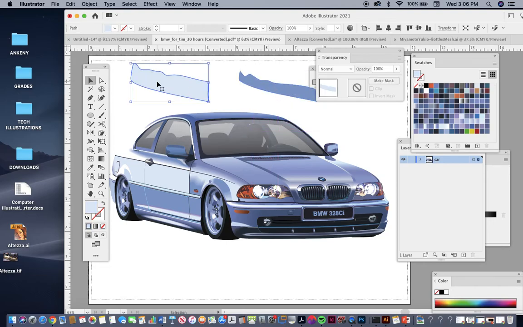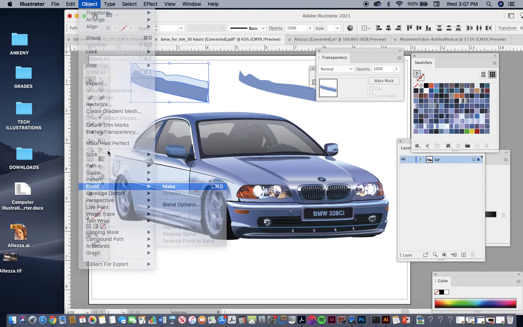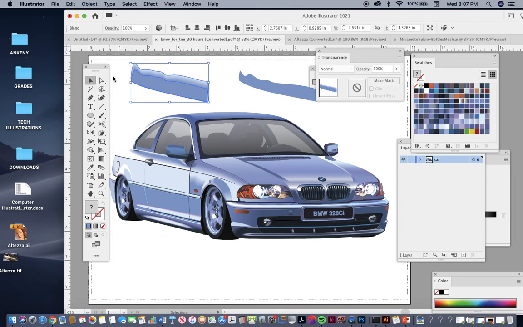And to do this, what you would do is copy that shape. I'm going to option drag. And then I would color the new shape. You know, we can eyedrop it off of this. And then I want to modify it to get it looking a little more like this. So I'm just going to take the bounding box and squeeze a little bit, and then I'll rotate it some. Now I can blend these two together. See, it's the same shape. It has the same amount of anchor points, so it'll give you a nice blend. It'll give you that wavy look. Object, blend, make. Okay, so that's how they did that.